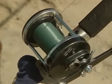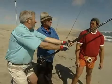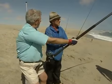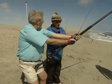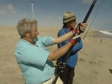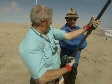Look at that line go, Lee. Coming in yet. Well, you know, in Australia this same shark grows to over 600-700 pounds, and it's classed as a man-eater, isn't it? Yeah. And yet we see people swimming here. You never had any shark attack in Namibia? Well, I tell you what, I wouldn't go paddling too deep.